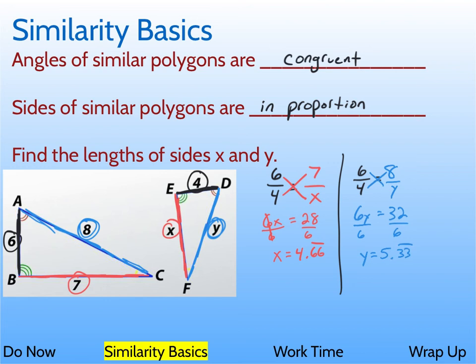5.3333333. So to recap, between the two angles that match up, those sides correspond to each other. You can use this to create a proportion, like this. And then, once you have it all set up, there should only be one variable in that proportion, otherwise you can't solve it. And then you cross multiply, and you solve for x, y, whatever your variable is.